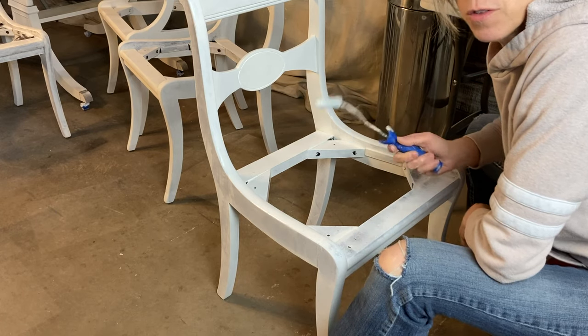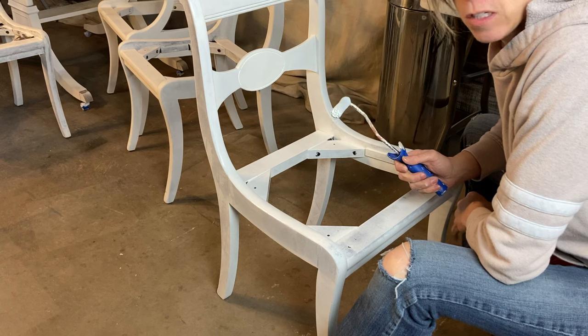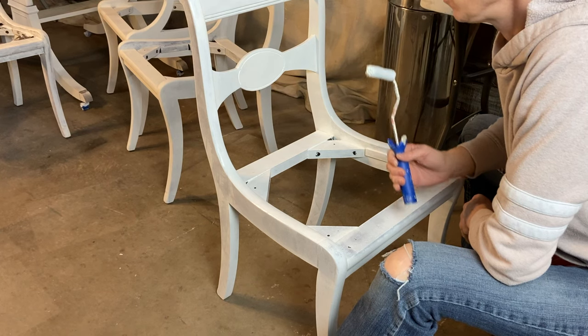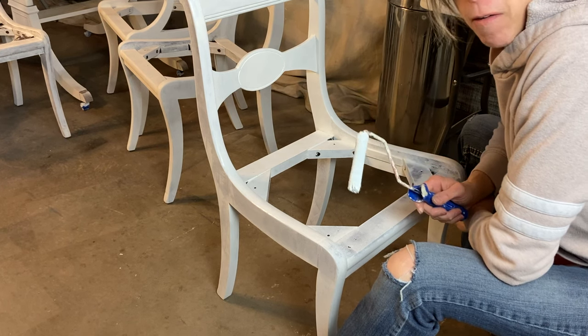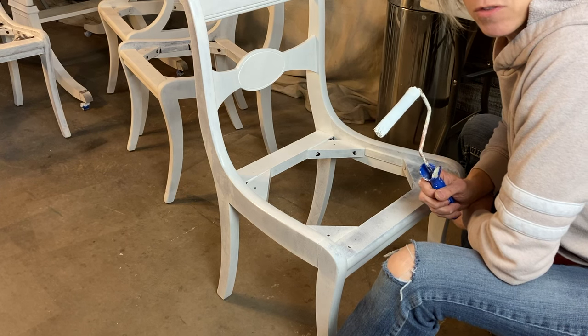So you get the idea of what the rest of my morning's gonna consist of, rotating through all of the chairs over and over until I feel like they have solid coverage, and hitting the tabletop and the leaves a couple of good times. But I'm about out of this Boss primer, so I need to run into town to get some more here shortly.